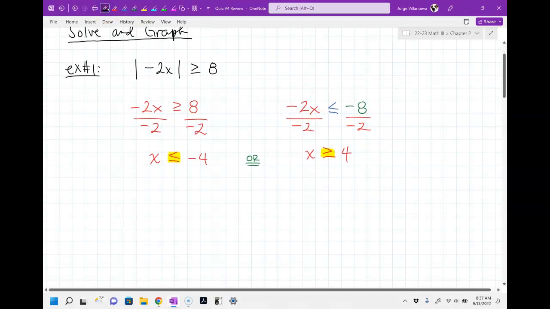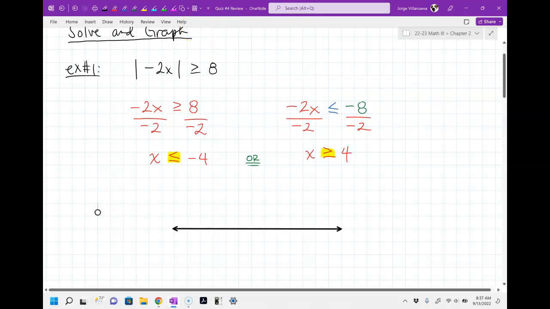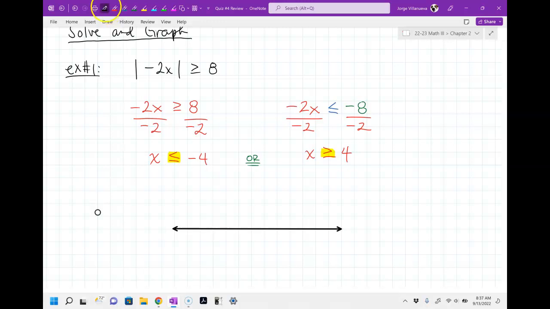Now, just so you know, the first two problems on your quiz, you are going to have to draw the graphs yourself. So you get to choose where you're going to start and where you're going to end. But notice I have to make sure I include a negative 4 and a positive 4. If I want to do this the lazy way, I'm going to do 0 here, and then go to 4 and 8, negative 4, negative 8. You can do it however you want. Just make sure that both answers are there, negative 4 and 4.